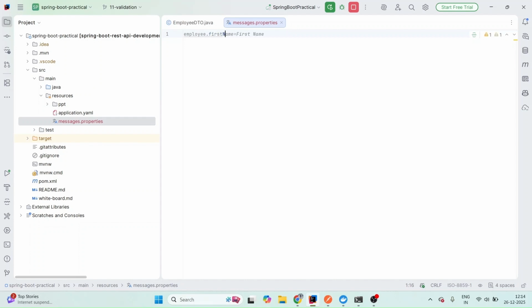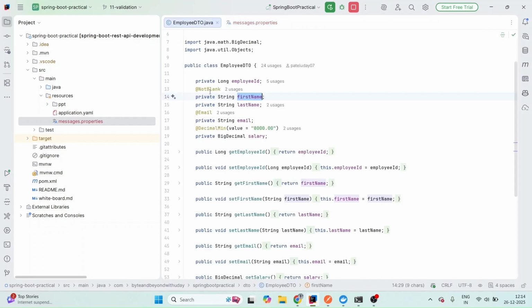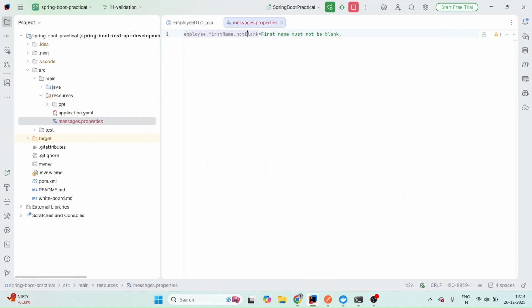And then I'm writing not blank, because you can see the annotation which I am using over here is not blank. So that is why I'm using not blank over here. And the message is first name must not be blank.